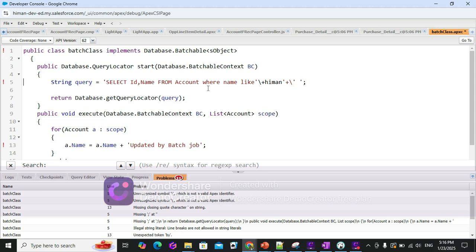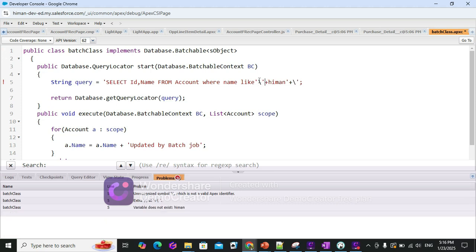Let me remove this as well. Like this we have to use the quote operator, so it will query all the records that are related to Himanshu.